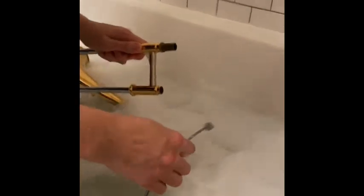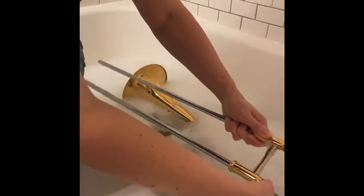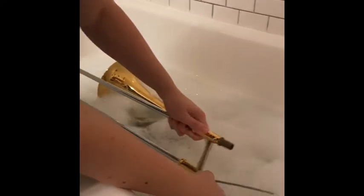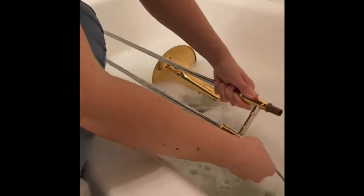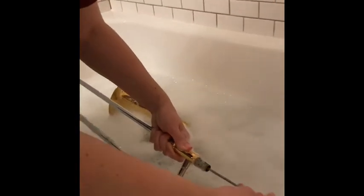So you want to take your snake and run it inside the tubing. Run it all the way through. Kind of set it down in the water too while you're doing that. And I'll probably do that a couple times just to get that area really good. Okay, I'll do the other side. I see that there's stuff I'm getting out with it. That's good. That's why we do this.